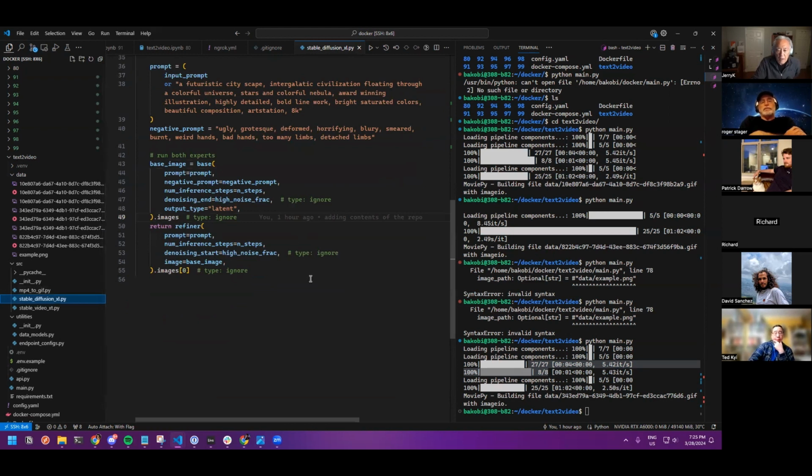Oh, go ahead. Yeah, I had two questions there. So the first was dot images. Is the base generating multiple images? Yeah, so it comes out in a batch. You can set the batch amount to higher than one. Okay, I see. Normally, I get that. Yeah. So if you want just a single image, you just select the first instance in the array, and there's only one, at least right now.